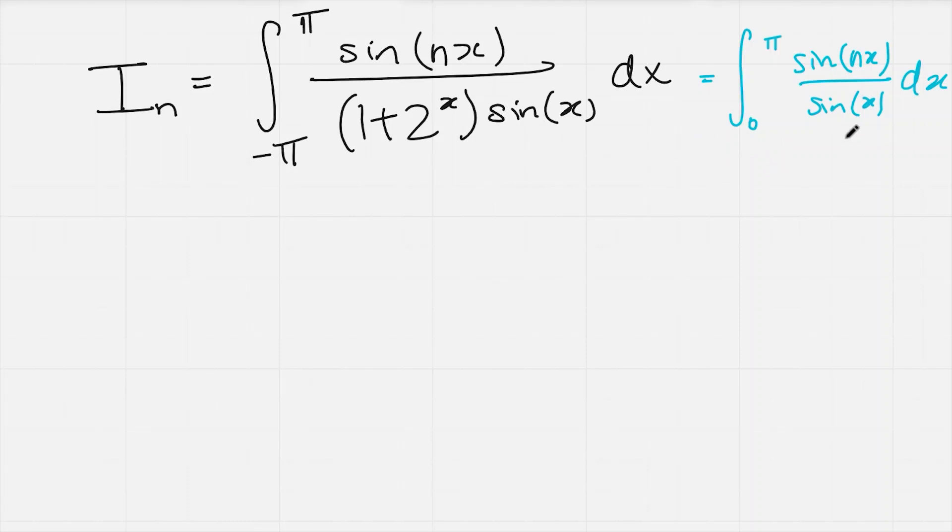OK, so we've proved that this complex looking integral here is just this integral here, which still isn't super easy to evaluate. But we're going to evaluate this integral now. And the trick to this is by looking at differences in i n. Because if n is small, if n is 0 or if n is 1, this is not too difficult to compute the value of. But what if n is larger? It would be great if we could find a recurrence relation between the i n's. And we can do so using some of our trigonometric identities. So what I'm going to do is consider i n minus i of n minus 2. So if we just plug all this in, we get the integral from 0 to pi of sine of nx minus sine of n minus 2x, all divided by sine of x dx.